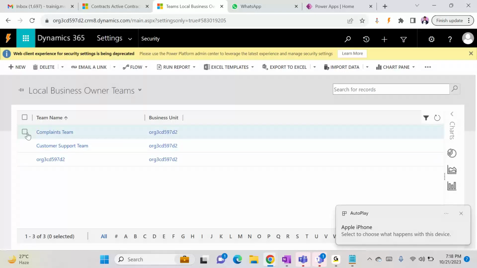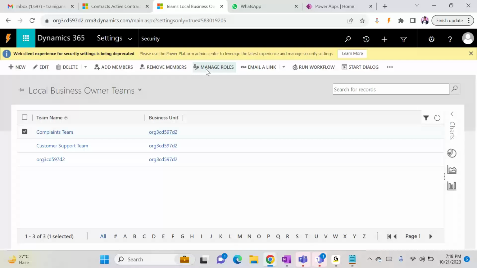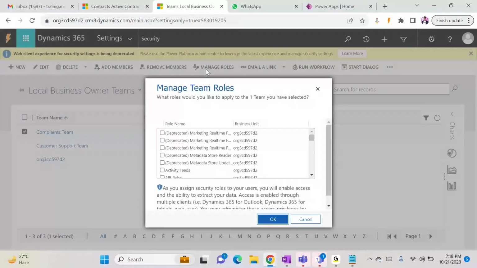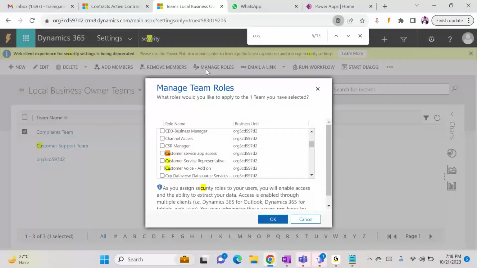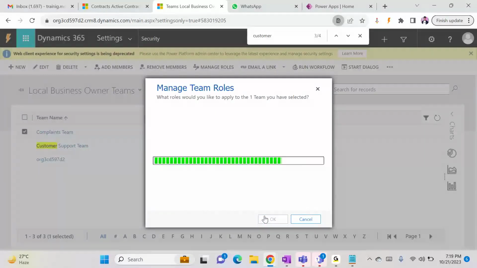So let me assign a role. Why we need to assign a role, I will tell you. I'll assign these two roles.